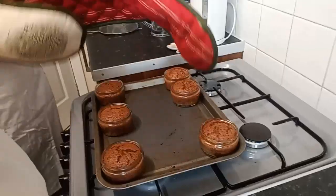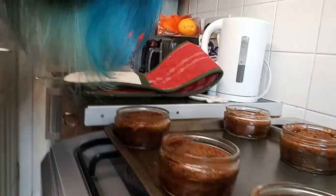Slight wobble. That's fine. They're not puffed as much as I would want them to be. So I've discovered that when the book says serve immediately, it means serve immediately. I thought I'd let them cool down. Nope, they've just flattened. Oh well.